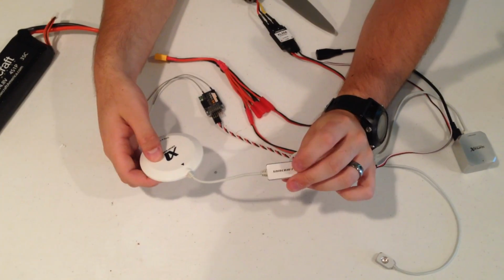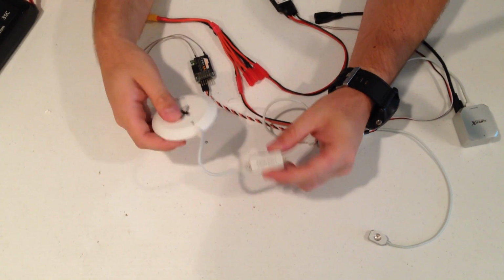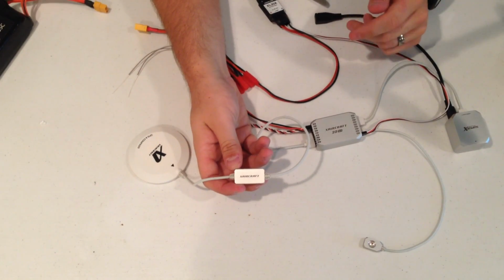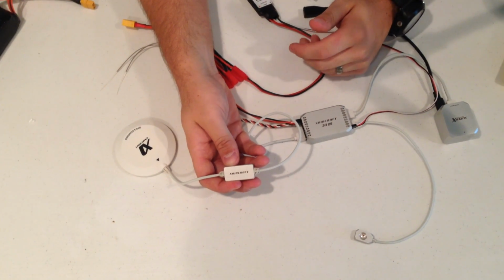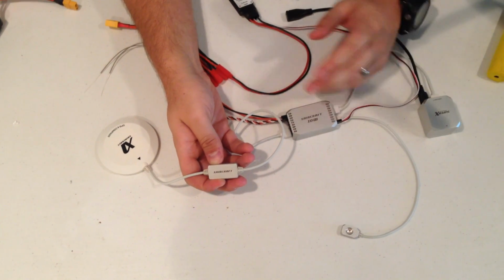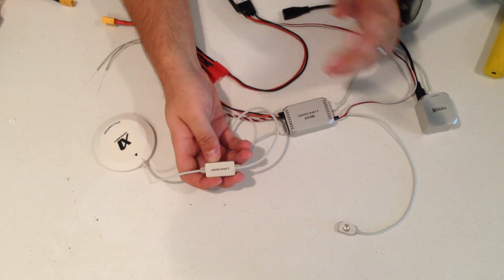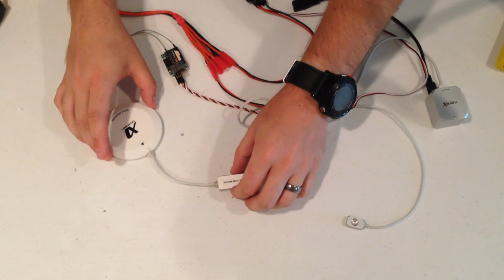Inside of this little metal box is our autopilot. This is what controls the return to home function. The SuperX has an awesome return to home function, unlike any other controller I've seen so far, in that you're able to turn on and off the return to home action. So if you initiate a return to home and then halfway through decide, man, I'm going to hit a tree, or I didn't really plan for this, and I can control it again, you just flip the switch on your receiver, and it'll allow you to take control back, which is an awesome feature.